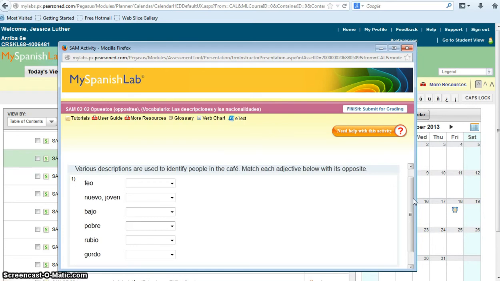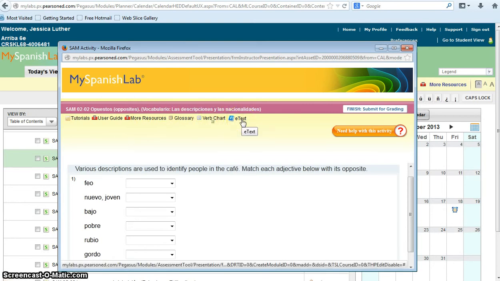A few things to point out from this screen is while the students are completing their homework, they have all of these resources at their fingertips. It's not like the old paper book when all you have is that book and then your paper book next to it. You have tutorials, user guides, more resources, a glossary, a verb chart.